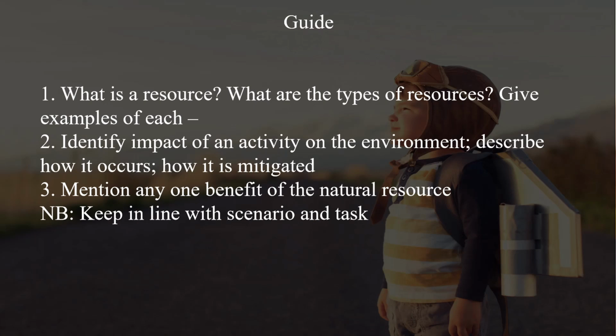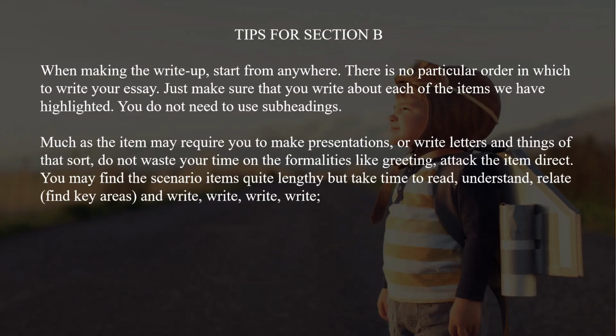Identify the impact of any activity on the environment, on the natural resource, describe how it occurs and mitigate it. Mention one benefit of the natural resource, but keep in line with the scenario or the task that is being given to you. Read the scenario, understand it well, and that will help you to respond better.